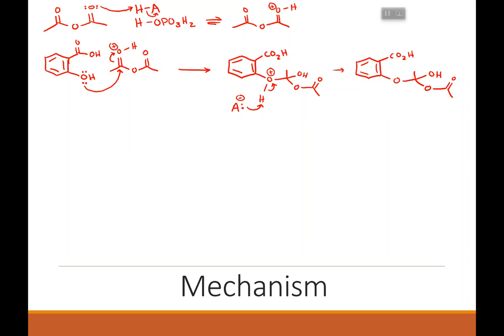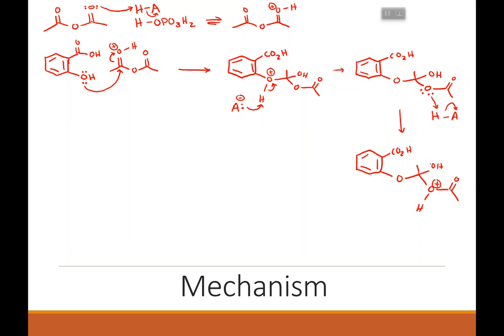Now what we're going to do is we're actually going to utilize this oxygen here, and this is going to become protonated. So we're going to use our HA again. This is going to grab that hydrogen, redrawing again here. So now we have this oxygen protonated. And once we protonate that, that actually turns that whole portion of the molecule into a good leaving group.